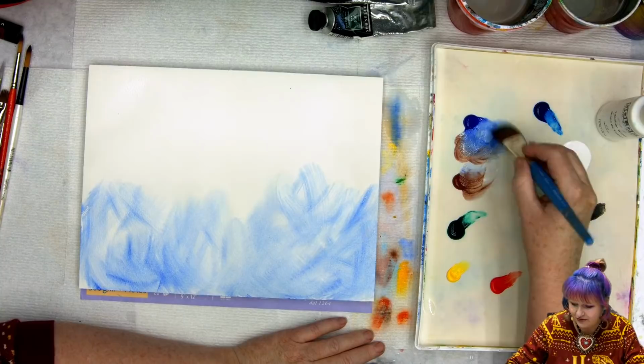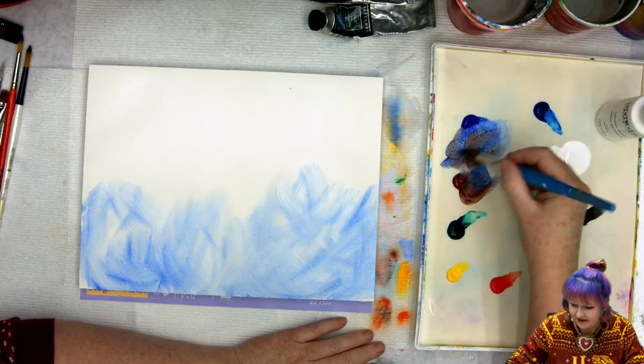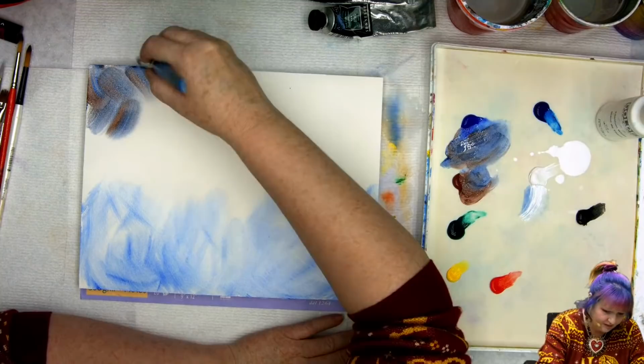I'm going to take a little ultramarine blue and burnt sienna, and they make a nice gray together. Come up here and put out a little of that gray. And again, blending down, everything is still wet.